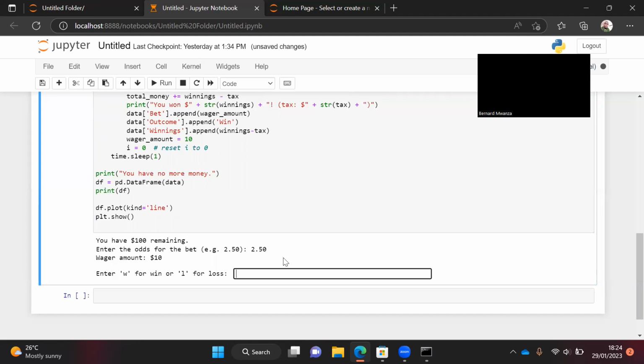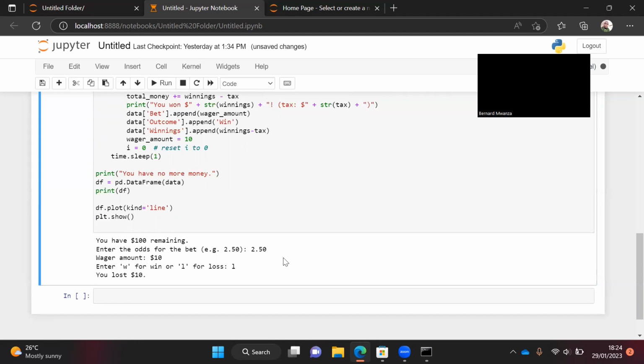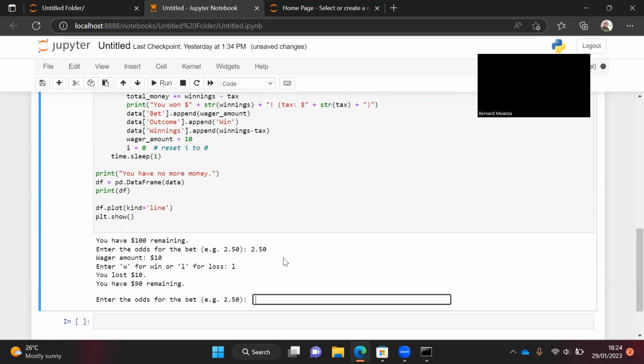So I'll go and place my bet on whichever bookie that I'm using with 10 shillings or 10 USD, okay? And then I'll come back after the match or after the event ends. I'll come back, and then you can see I have a question they're asking me, is it a win or a loss? So let's, for example, say it's a loss. I lost that bet, and then enter. You can see the remaining amount now is 90 in my bankroll, okay?